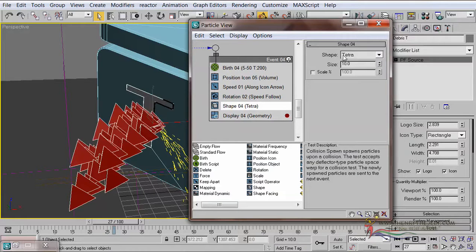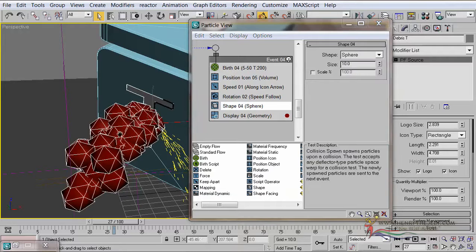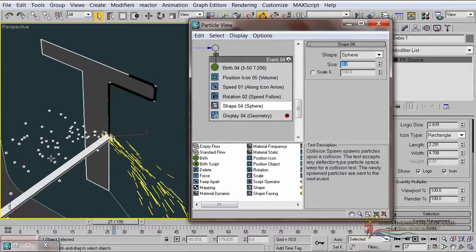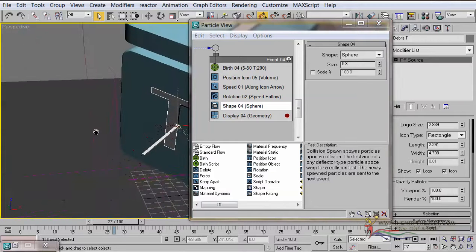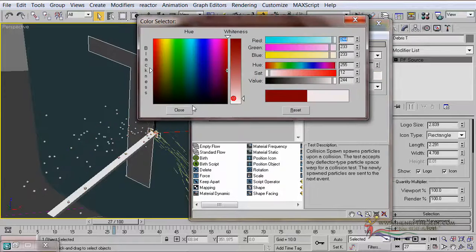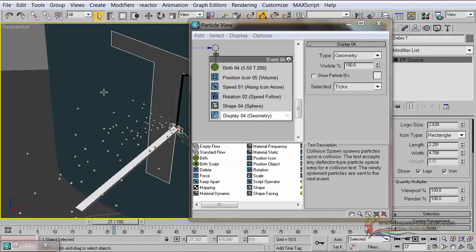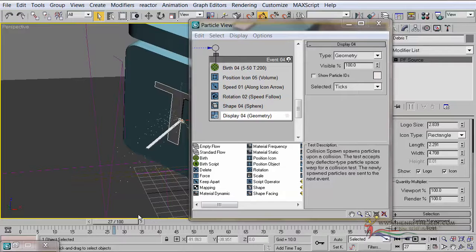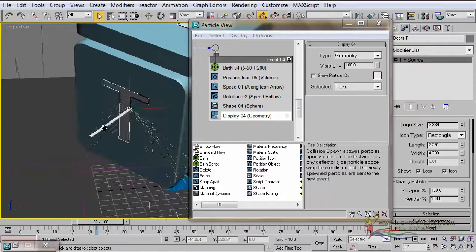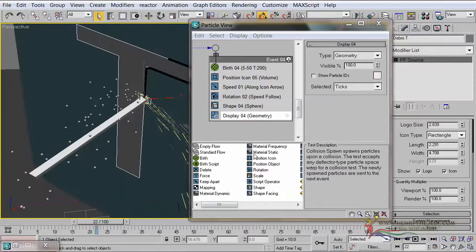Select the shape. Now the debris should be little spheres, so we're going to change this to sphere. They are too big, of course, so reduce them to 0.3. So they're now nice little bubbles. Just change its color like that for now. As you can see, they are not falling, they're just flowing a bit too, not to our liking. So we are going to need to prevent them from going wherever they want.